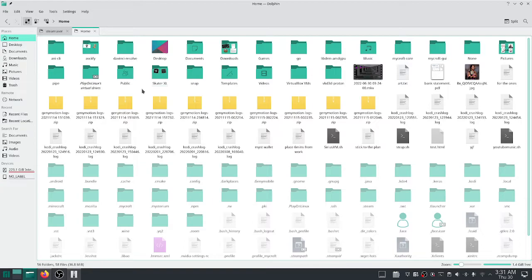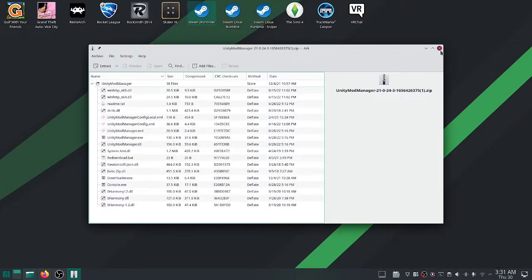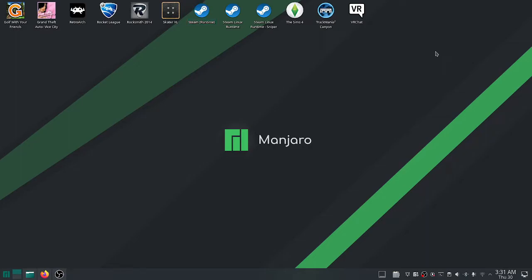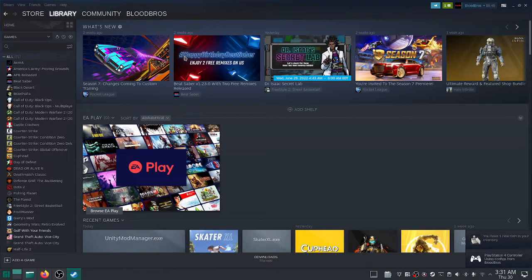And now we can go ahead and install the Unity Mod Manager in Steam. So stay in desktop mode, because I've noticed that you can't add non-Steam games inside of this Deck UI. So make sure you're running the desktop version of Steam. I'm going to open up Steam right now. Alright, and I'm in the desktop version of Steam. It should look like this. If you're running the Deck version, go back into desktop mode and make sure you're running this UI.